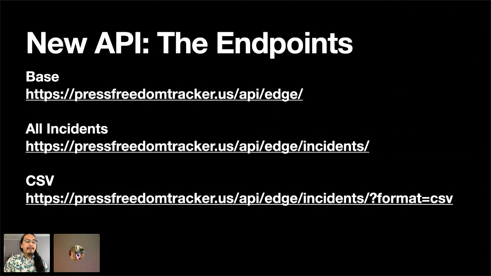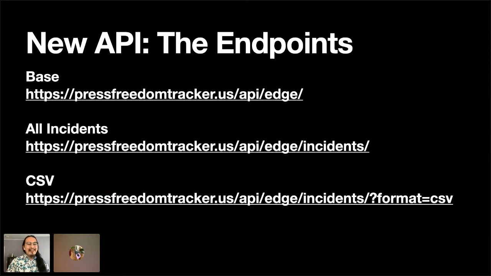After four years of operation, we actually just launched a new API pretty recently — basically yesterday. So if there's any sloppiness in my presentation today, it's because I was waiting to see whether we would get the new API across the line before delivering it. We did. You can find that API at the URL shown at the top of the screen — you can even visit it in a web browser. Our website is powered by Django and Django REST framework, which provides a nice interface for browsing the API as a human.